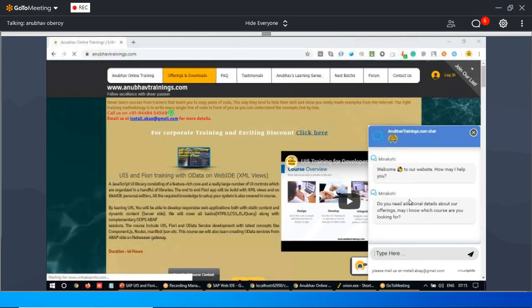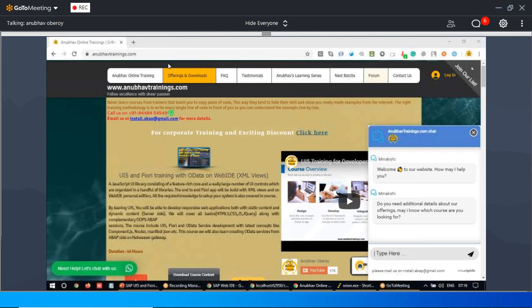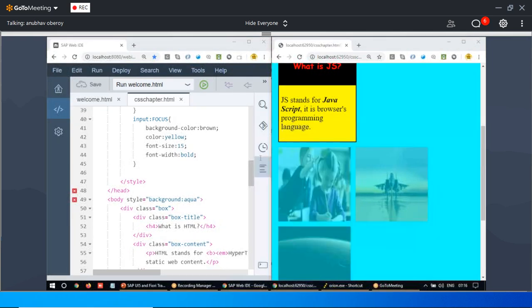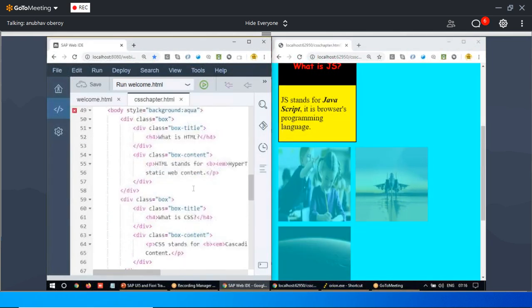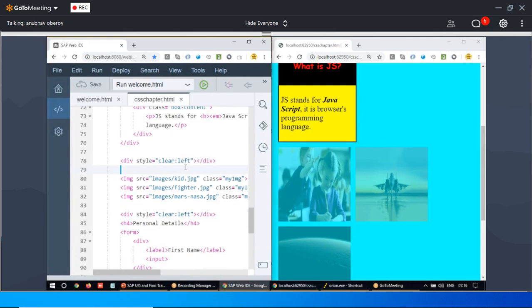Change the background-color to brown and change the color of the text to yellow and change the font-size to 15. Change the font-weight to bold and watch out, guys.